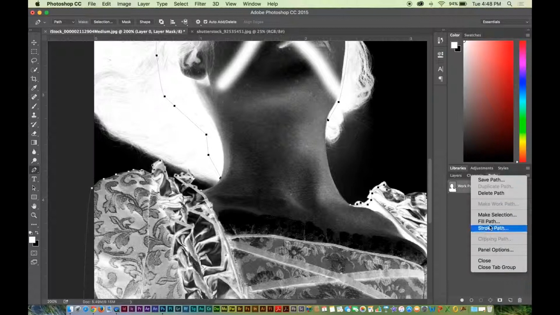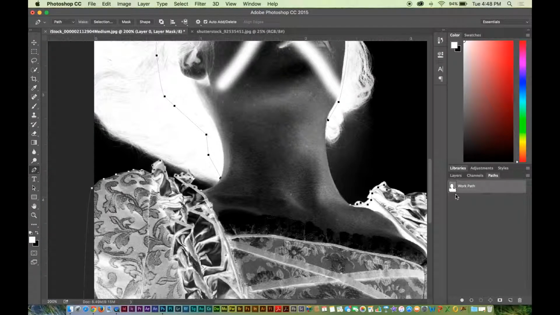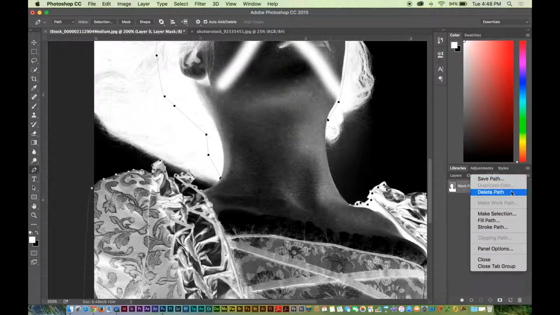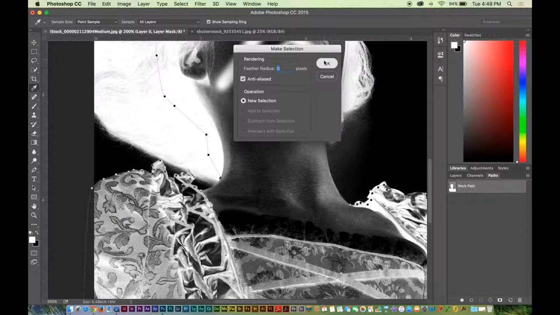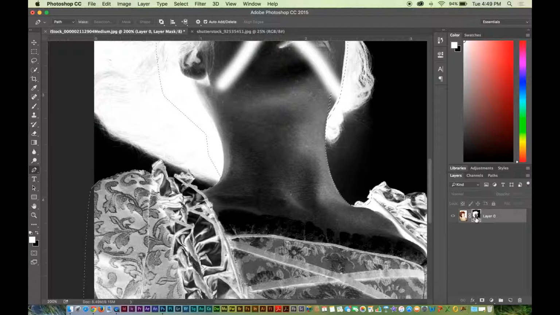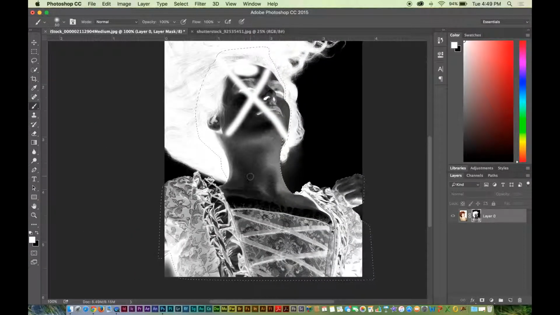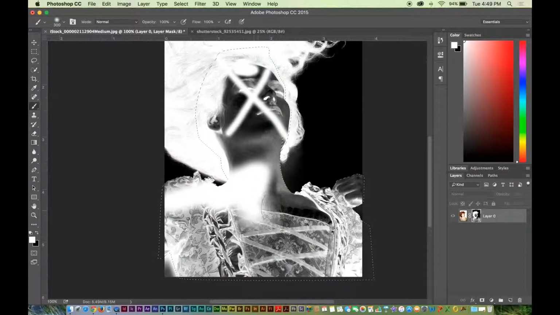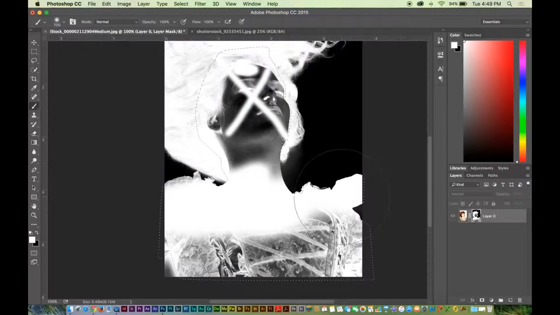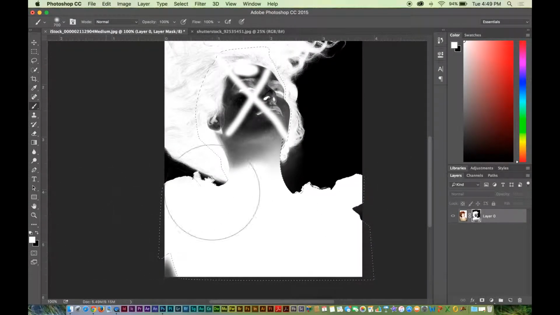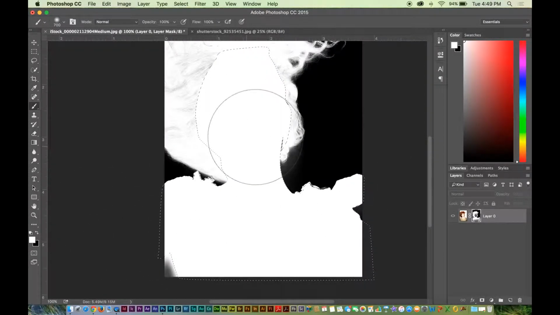I'm going to go to paths, hit my sub menu here. You can see my work path here, the little thumbnail on the side. Make selection. Okay. Go back to layers, make sure that I have my mask layer selected, and then just painting it in so I don't make a mess.